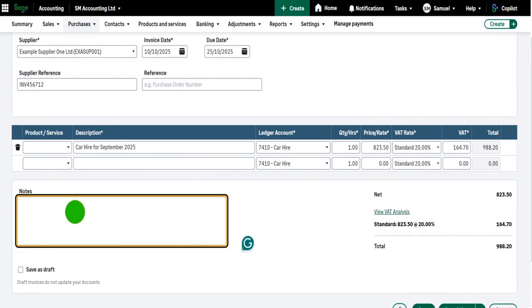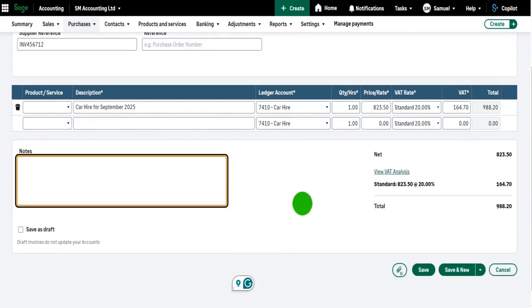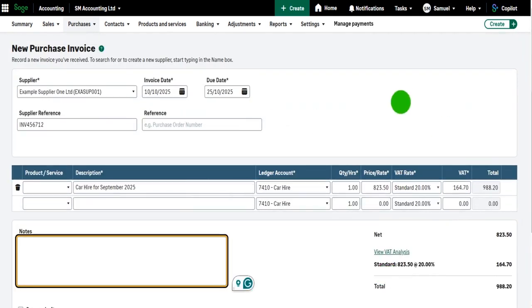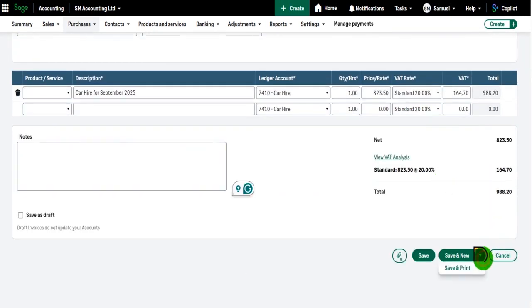There's a space for notes here. Once all the information has been entered, we can click Save to add the invoice to Sage and exit this screen. We can click Save and New to save the invoice so it's on Sage Accounting and start a fresh template, or save and print.